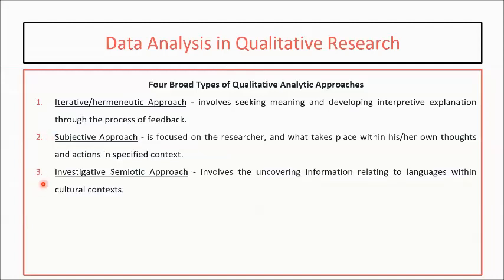And investigative approach. So when we say investigative, it involves uncovering information relating to languages within cultural context. When we say investigative, it is uncovering information, meaning there are some languages, some cultures, some traditions that have different meanings to us. That's why investigative. You have to uncover them. Meaning you have to explain that to your readers.